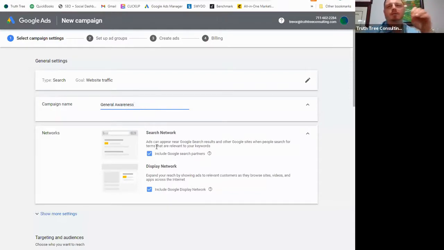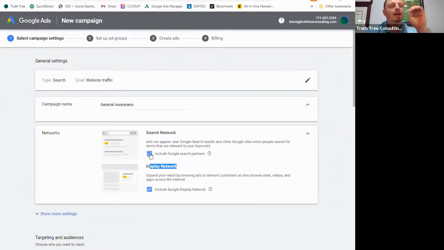Now, a couple of things to know about Google. There's a reason why they are a multi-billion-dollar company, maybe even more than that. It's because they know how to make money. So these boxes are pre-clicked, but the extended search network or the display network, these are sort of secondhand search sites that rarely get visited. And if they do, your ad is not going to be in a very glamorous place. And you're not selling a $10 item or a 99-cent item. You're selling an experience for a child, for a young person, and you are essentially taking a parent's two most prized possessions, their child and their money.